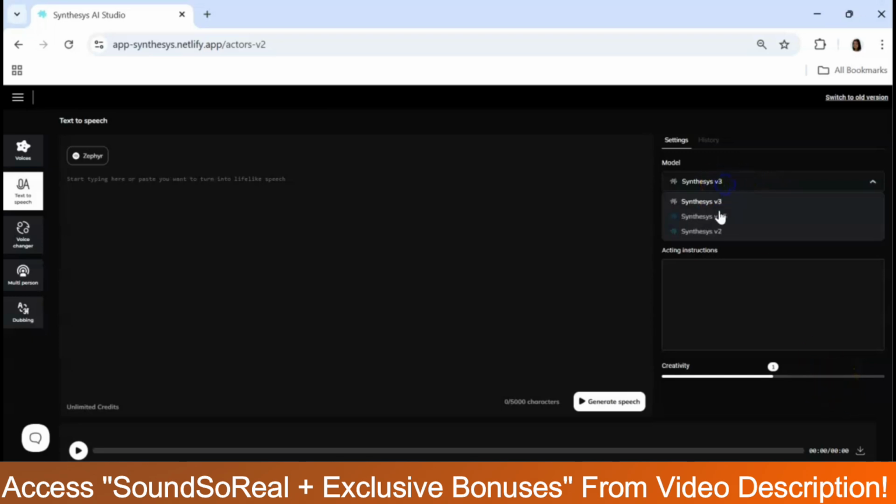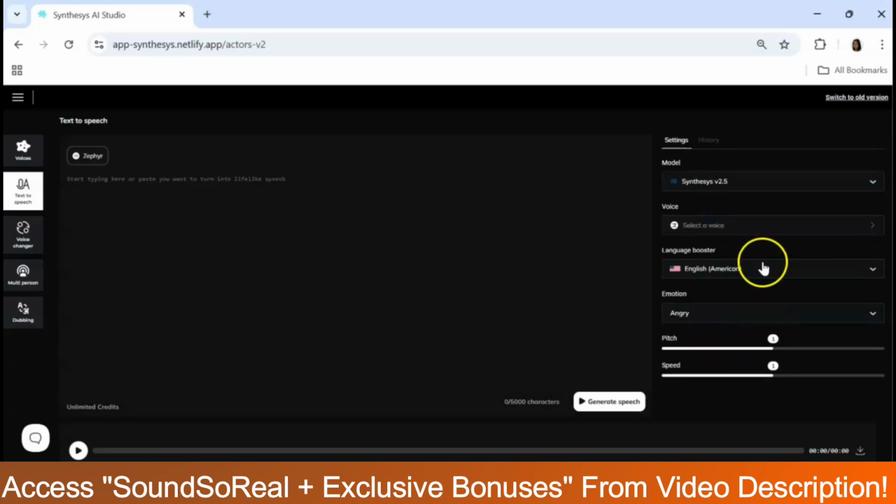Well, for version 2, we do have here selection of the voices. Also, language booster. This will be more beneficial if you are using a non-English script. So you can choose, let's say, for example, you have a Spanish script.